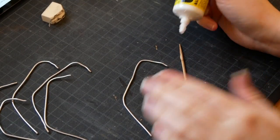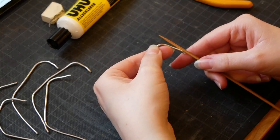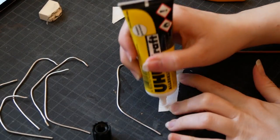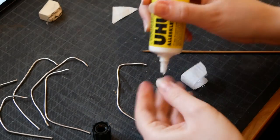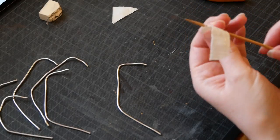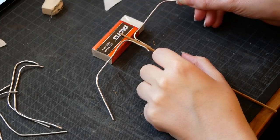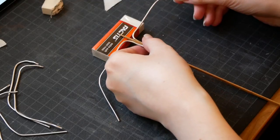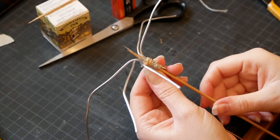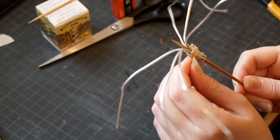Stupidly, I thought I could just glue metal to wood, so see me struggle. Oh, and here I thought I could wrap them into a piece of fabric and just hold them better. Spoiler, it didn't. After some failures, I combined all of my attempts and managed to glue them somehow together. Look at this wonderful contraption I created. To hide the ugly part where all the wires touch, I wrap a nice brown string around.